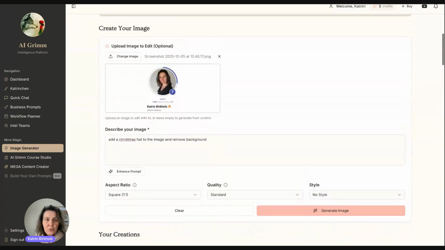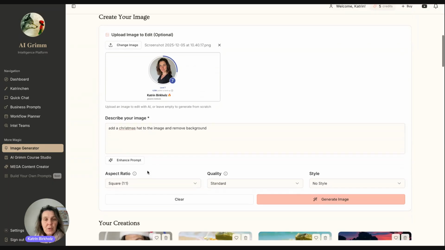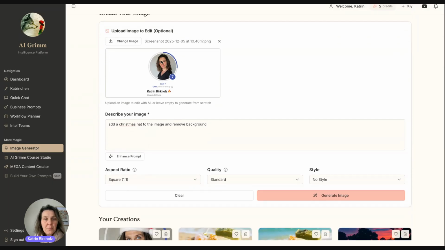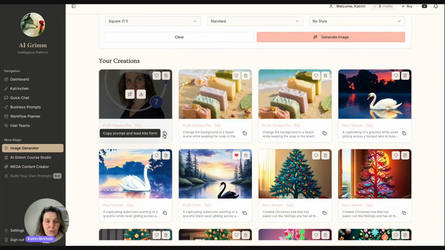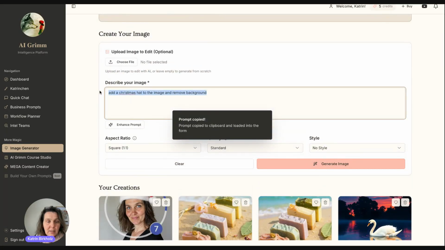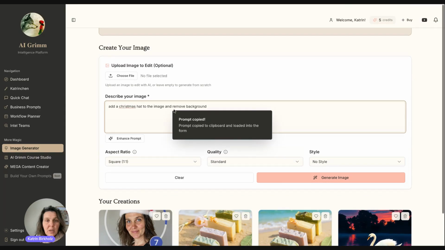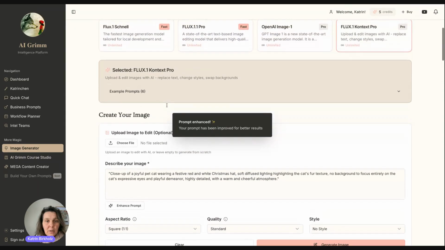So there are a few new features just to wrap things up. There's one additional model. You can now base a new image on an existing one by uploading an image. You also have the possibility to now copy a prompt, and then it will show up directly in here, and you can then modify the prompt. You have the enhanced prompt option on all models.